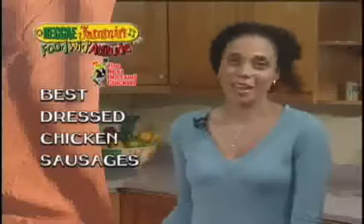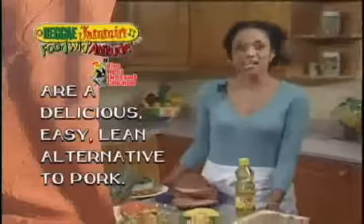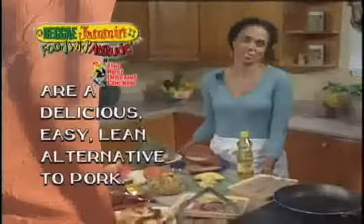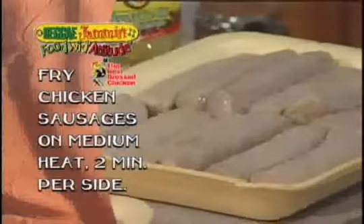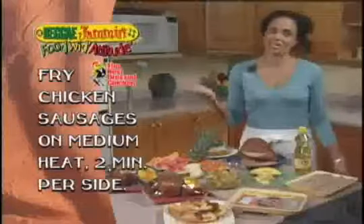The first product I'd like to tell you about is the Best Dressed Chicken Sausage. It's a new product that came out for this holiday season — a wonderful new addition to the Jamaica Broilers family. It's a chicken sausage that comes frozen on a tray pack, and it takes just two minutes to cook on each side. Four minutes and you're done. It is so easy, and it tastes fantastic.